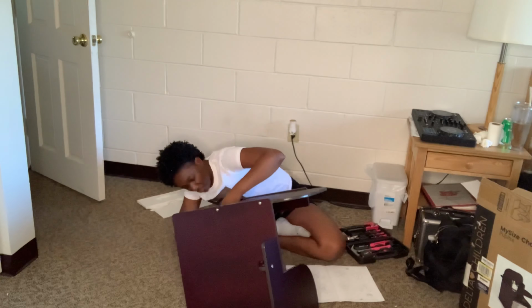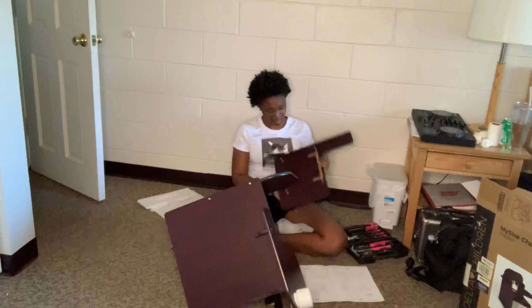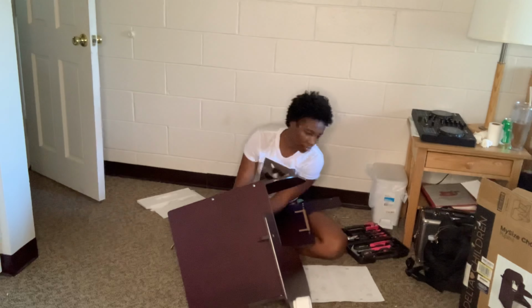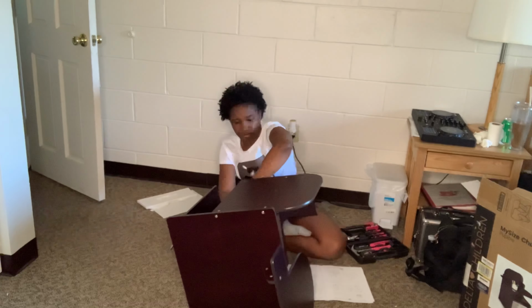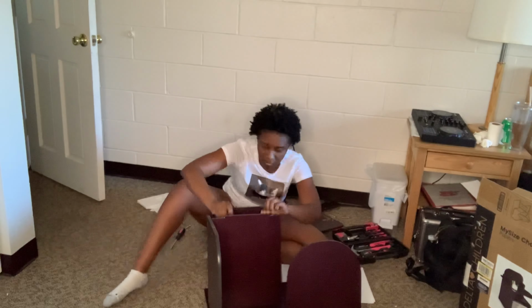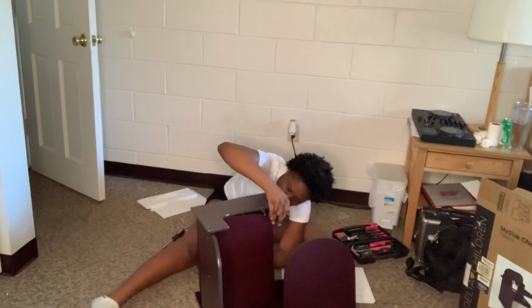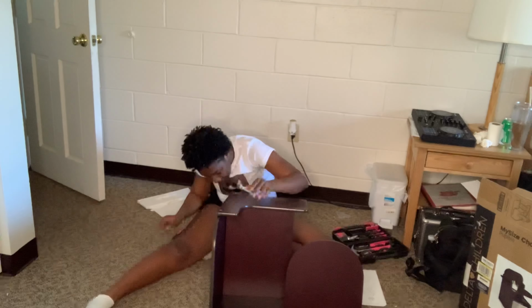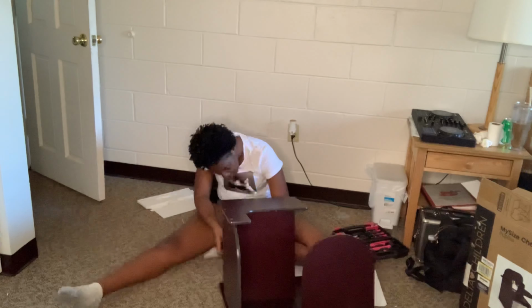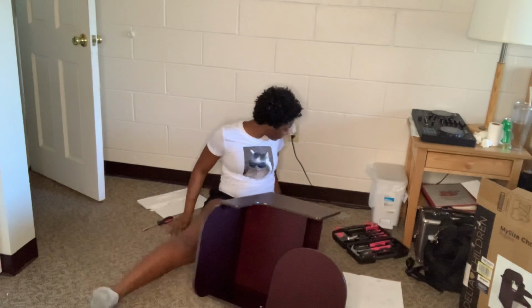And as far as quality, really great quality. I know sometimes composite wood can feel a bit cheap and too light depending on where you get it from, but I would definitely say this has a more real wood feel. It definitely has some weight to it, even in the box. I don't know if you could tell, it was pretty heavy when I was picking it up. And I would just say overall it's a really nice quality product, especially for people who have kids or toddlers who are rough on things. This seems like it'll last a good little while, of course, if taken care of.